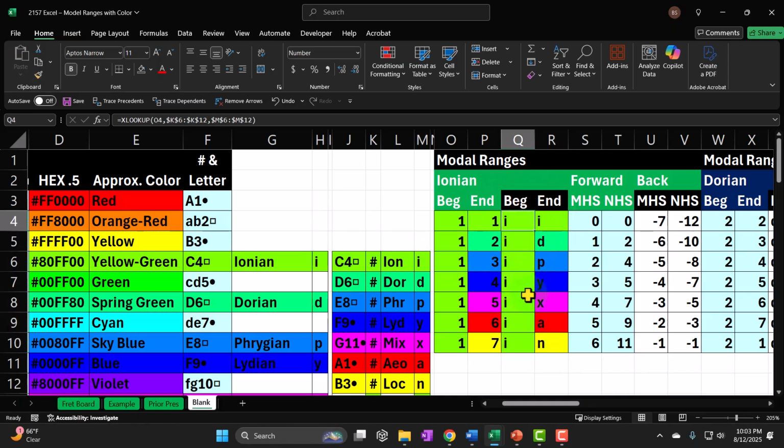So I can either go from the Ionian continent, I'm thinking of them as land masses, Ionian continent to Ionian continent on my Zelda map. Or I can go from the Ionian continent to the Dorian continent, or from the Ionian continent to the Phrygian continent, or Ionian to Lydian. I want to know the distance for each of those, which we're only talking about a circle going around a track. Therefore, I can only go clockwise or counterclockwise. And so it's pretty easy to figure out. So all I need is distance and direction, right? So if I look at it by color, then what are the color systems I can go to?